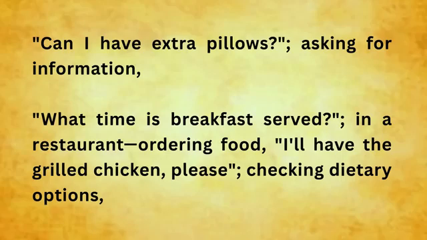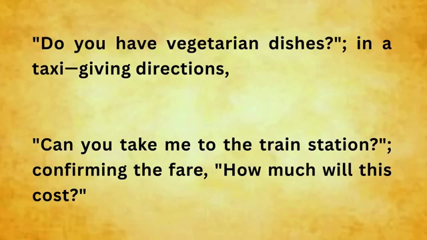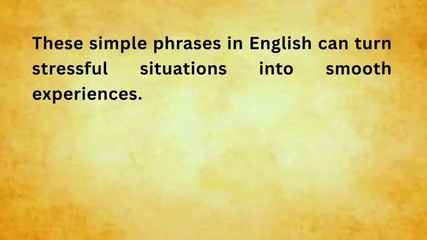In a restaurant, ordering food: "I'll have the grilled chicken, please." Checking dietary options: "Do you have vegetarian dishes?" In a taxi, giving directions: "Can you take me to the train station?" Confirming the fare: "How much will this cost?" These simple phrases in English can turn stressful situations into smooth experiences.